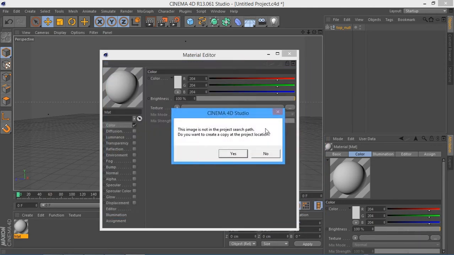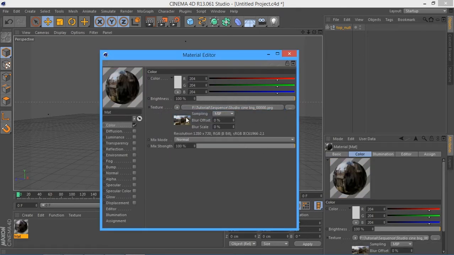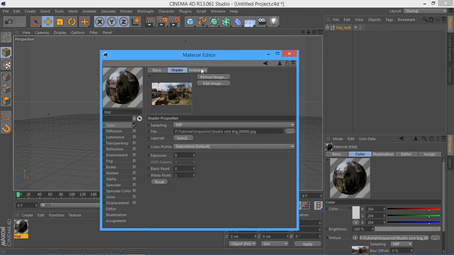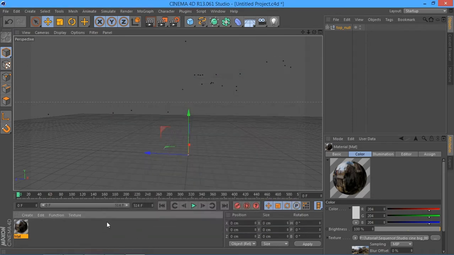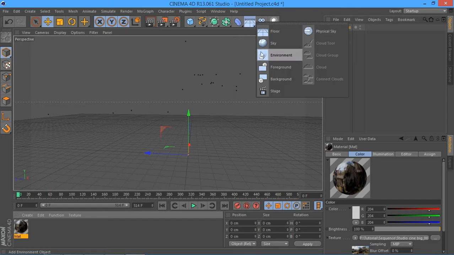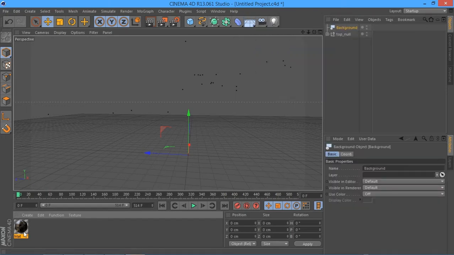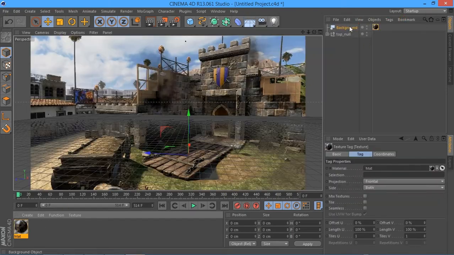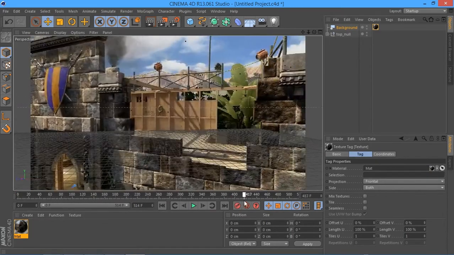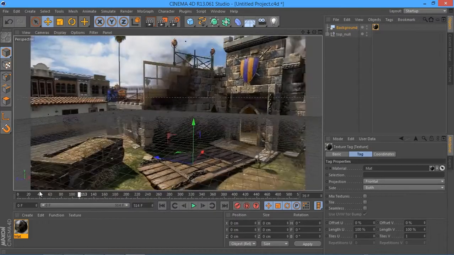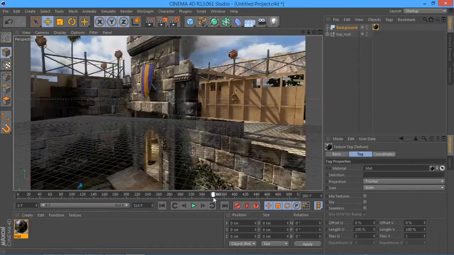So you want to open up your Studio Cine, press no, and head over to animation and calculate at 513 frames, and all that will do is make sure that it's a sequence. Then head over to here, select your background, and drag your material straight onto your background, and you'll see that when you scroll through the timeline, it's tracked those arrows in a perfect point where you want it to be.